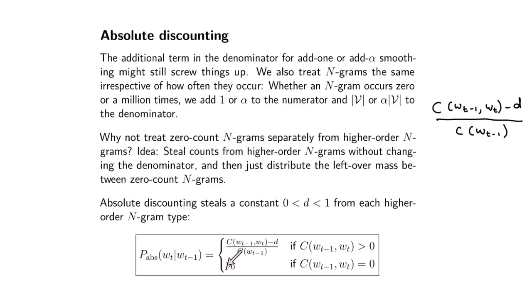This P0 is tricky to figure out. Probabilities need to sum to one, so there's an equation you can look up in Jurafsky and Martin that tells you what P0 is as a function of this discounting factor D.